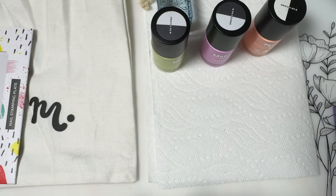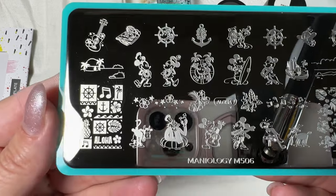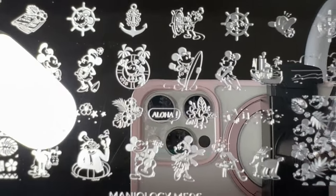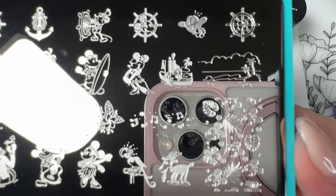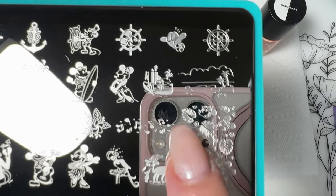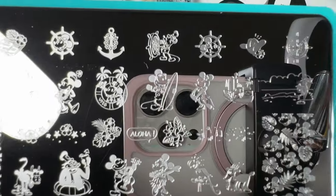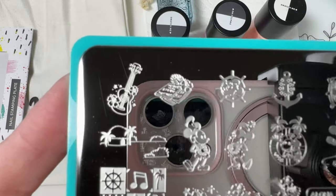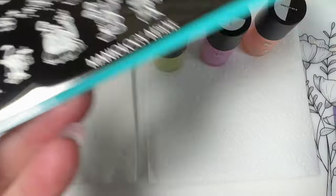And then here's the plate. And this is the limited edition Steamboat Willie M506. And it's the old Mickey and Minnie and all of that. I really love this with the tropical hibiscus and the tropical leaves with the Mickey faces. I really like this one. Very cute.